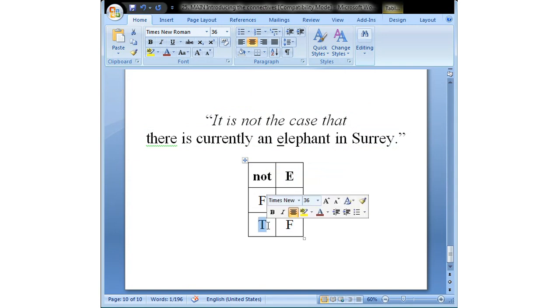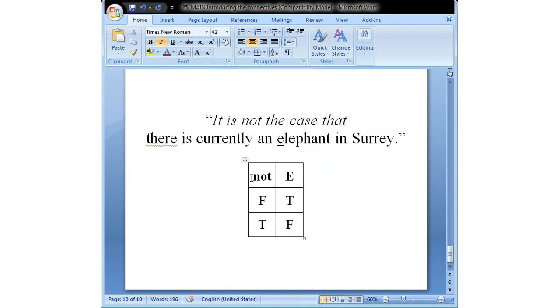So for instance, I don't have a clue, by the way, whether or not there's an elephant in Surrey, whether or not you're currently thinking of eggs, whether or not there's an even or an odd number of stars, but certainly I can map out that if I assert one of the things as true and it turns out to be false and vice versa, you add a not and it changes everything, right?